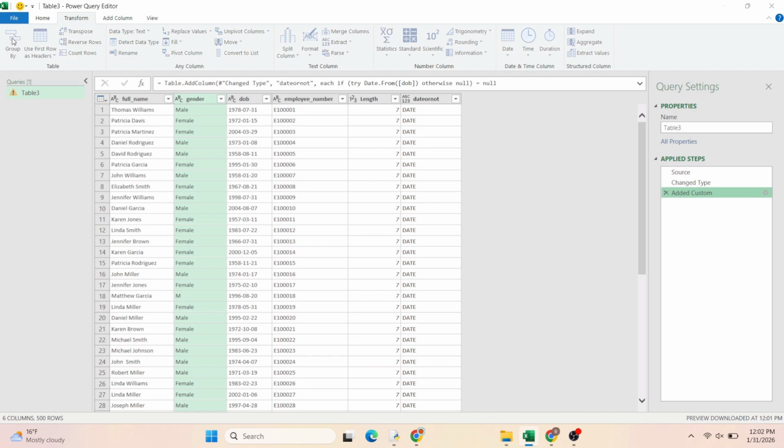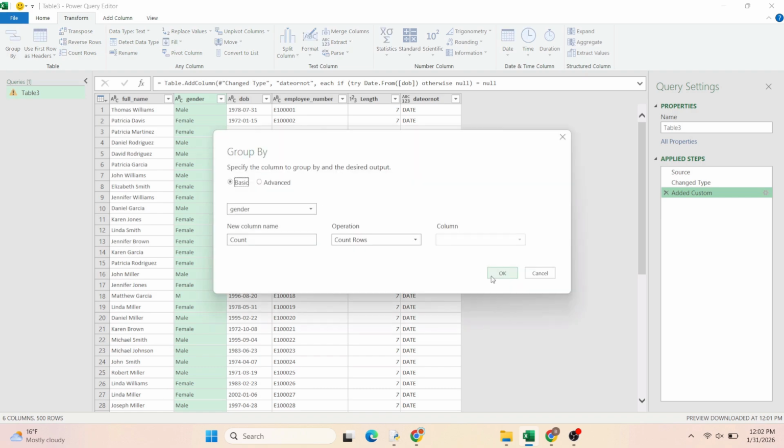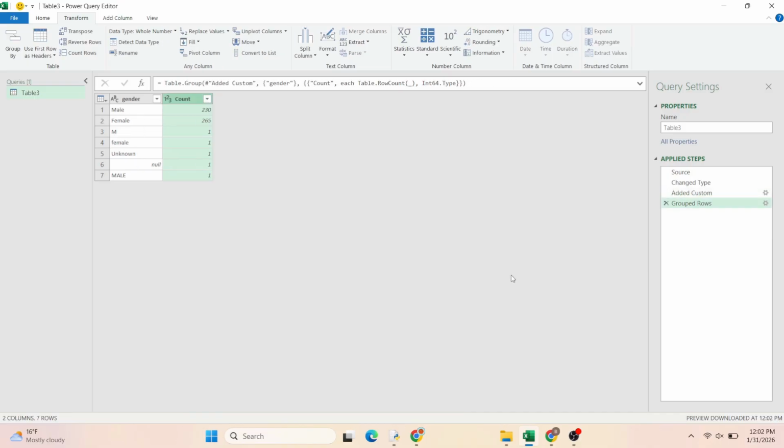Now, group by might be useful for the gender column as well. So typically we want male or female spelled out in proper case, but we want to be able to identify any cases that might have been entered differently than we wanted. So we're able to identify these pretty easily.